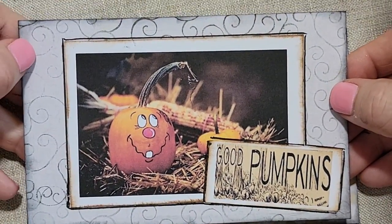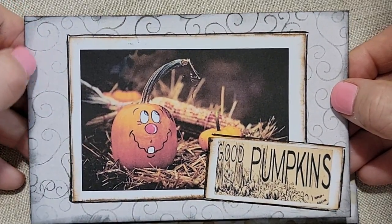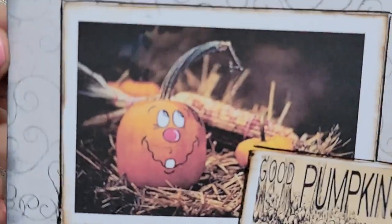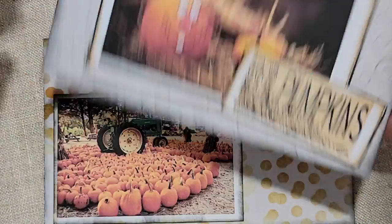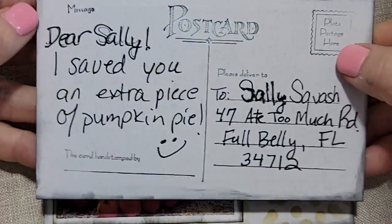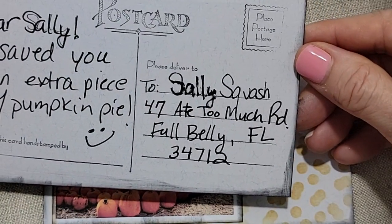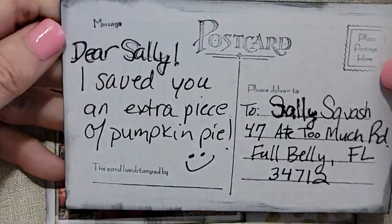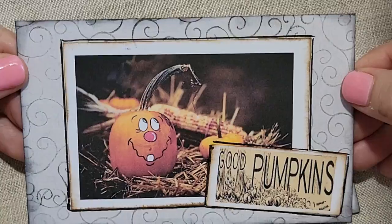Okay, so the next one, this could actually be Halloween or Thanksgiving, but I just thought it was a fun one. I think this comes from the Thanksgiving one, and this is also from the Thanksgiving one. I just did a background stamp on there on the gray background, inked it around, and then on the back I put, it's to Sally Squash, 47, Ate Too Much Road, Full Belly, Florida. And it says, Dear Sally, I saved you an extra piece of pumpkin pie. Yep. There you go. I just thought that was fun and cute.